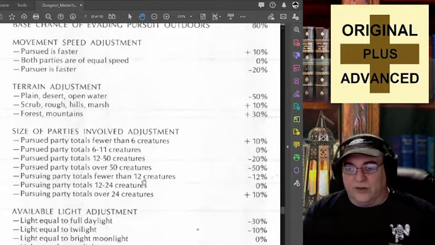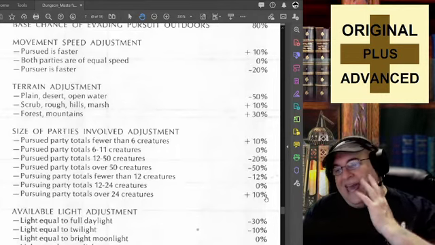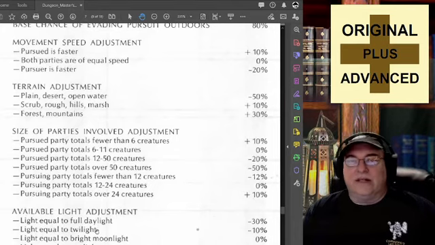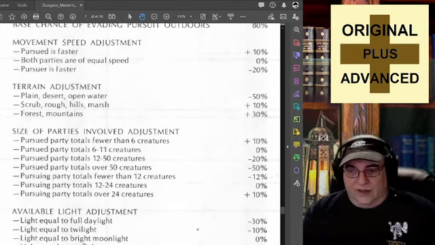Pursuing party totals fewer than 12, minus 12%. 12 to 24, 0, over 24, add 10%. Available light adjustment. Daytime, nighttime. Middle of the day, light equal to full daylight. Is it cloudy? Is it obscuring the views? Twilight, bright moonlight. This is minus 30, minus 10, and 0. Starlight, plus 20%, equal to dark night, plus 50%.